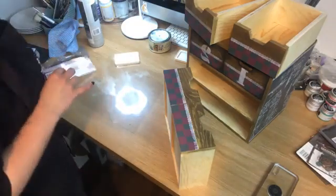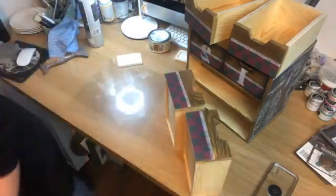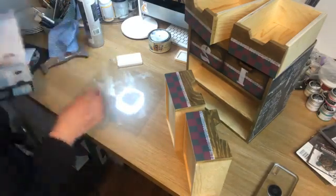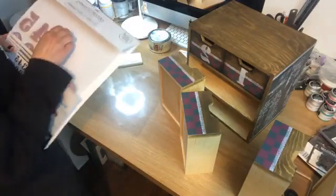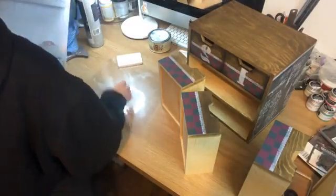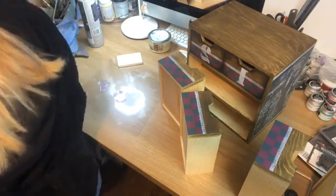We've got this stripe, and now I'm going to set this to the side, and I'm going to get my numbers out. It doesn't really matter which way around they go, because they all fit into the slots, but I'll just do them in the order that I started them. So I'm going to do 3 and 4.